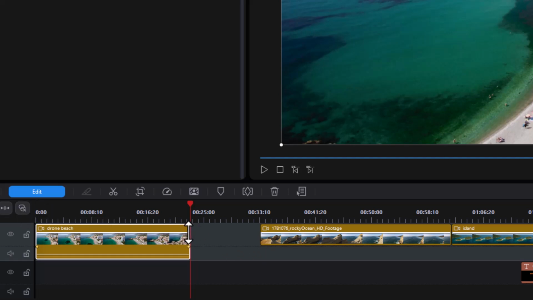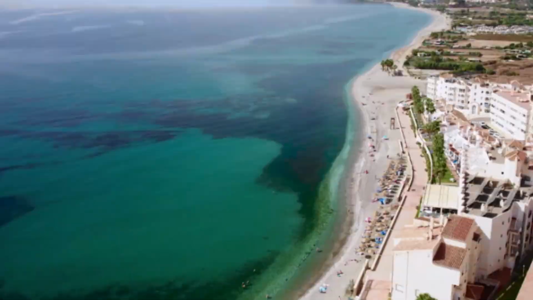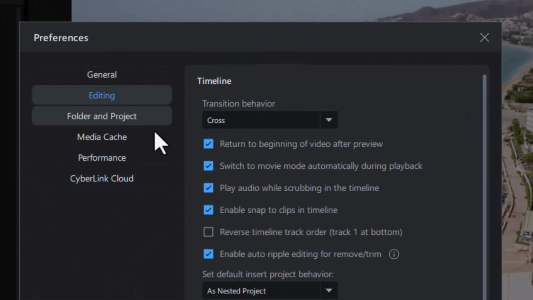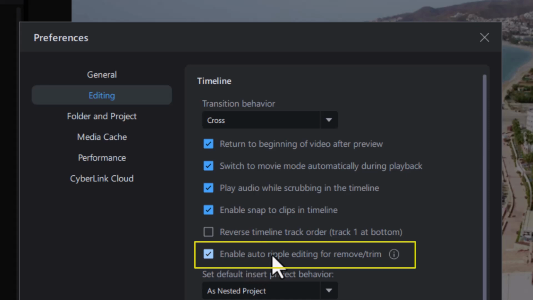Now there's another option you have that you can do that will impact this kind of editing. I'll do Control Z to get back. If I click on my settings and I go into my editing section, here's Enable Auto Ripple for editing. This is new again to users of 365.